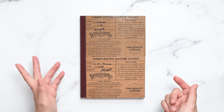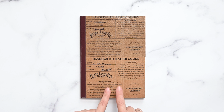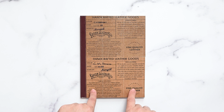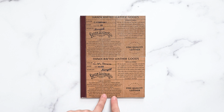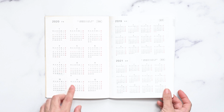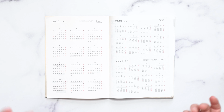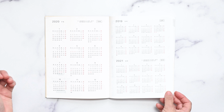So I get a lot of people asking me how I cover my books, and all I did with this one was I had ordered some stuff from Galen Leather, and these are the note cards that come with them. I had to trim them down a little, but they almost fit perfectly in here, and then I just taped them on with packaging tape. Still don't do anything with this. I know some people sell stickers that kind of go over these and make it a little prettier, and I thought about buying one, but I really don't reference this, so I wouldn't have much use for that.